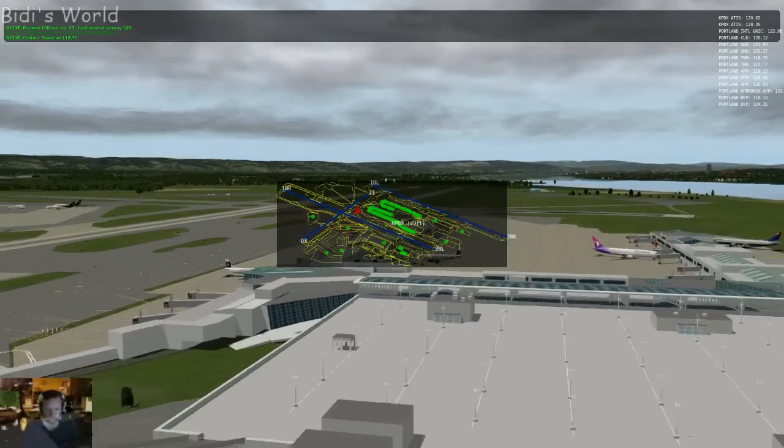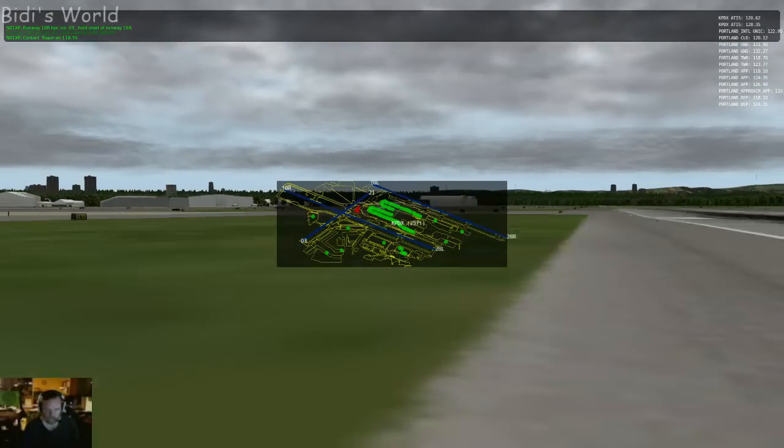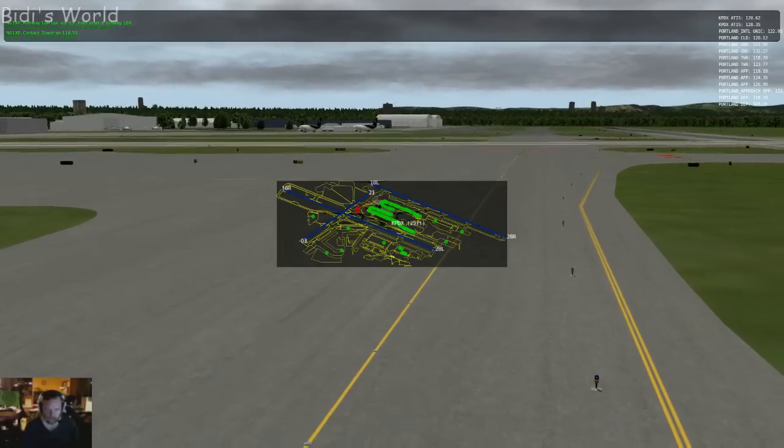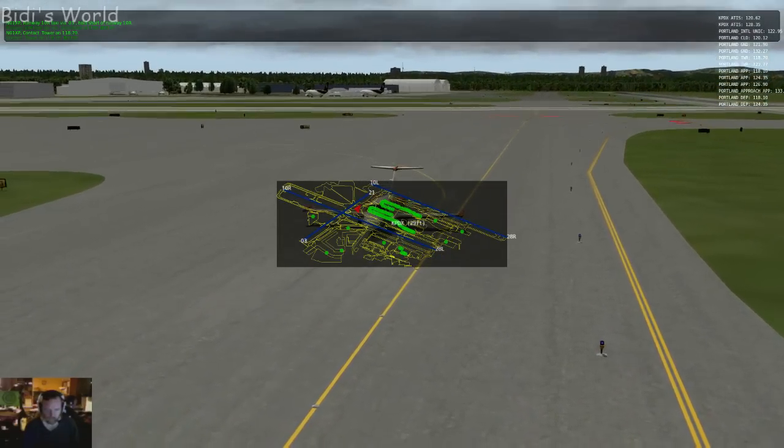November 01 X-ray Papa. Contact tower on 118.7. Contact tower on 118.7, November 01 X-ray Papa.